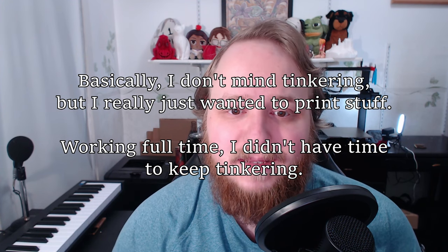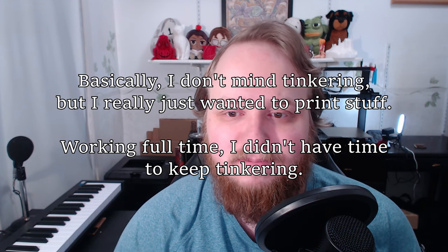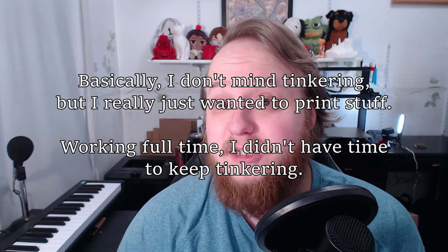So I was thinking about that when I decided that maybe it was time to get a P1P, and the perfect time actually showed up because Black Friday came up. They started their Black Friday deals about 2 weeks ago. It was the 16th. Printer was marked down. Not only that, it came with 2 free filament rolls while supplies lasted. My brother messaged me. He ordered it, and that was my sign that I had to have it. I ordered it with the auxiliary part cooling fan for around $630, including taxes and shipping, which actually wasn't bad since it comes with the 2 free filament rolls, and we'll talk about that in a minute.